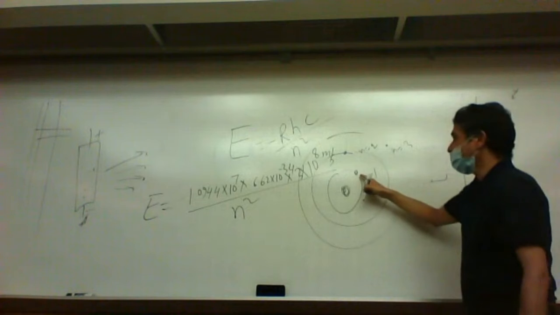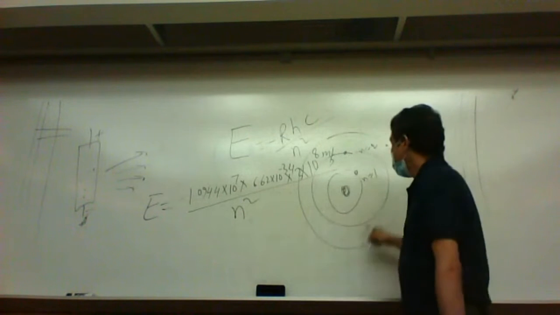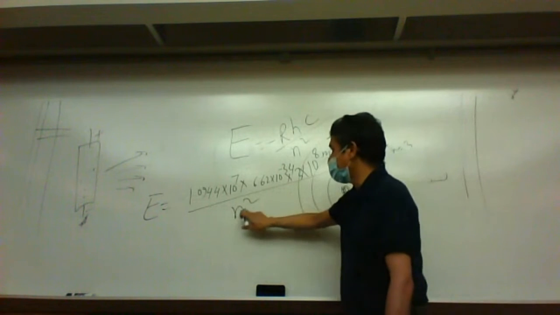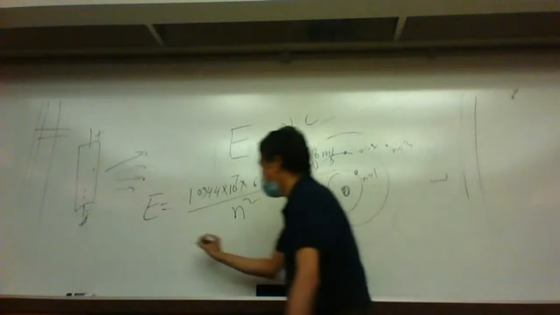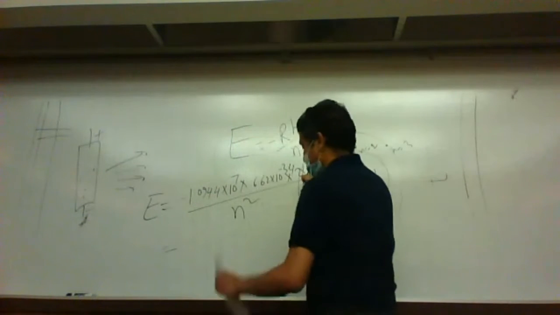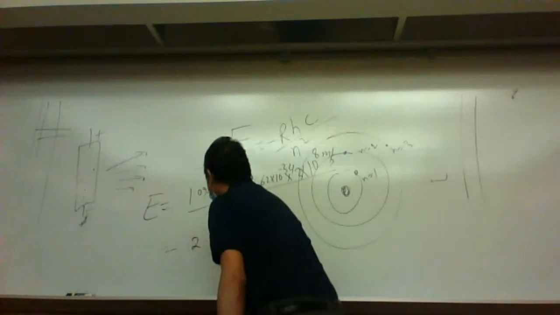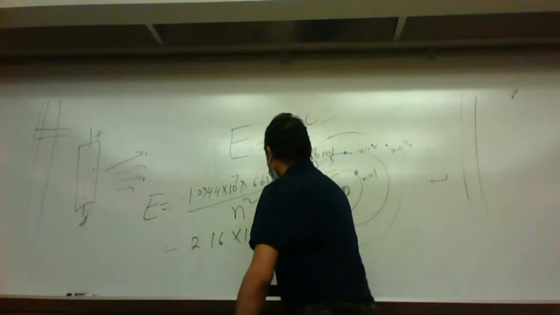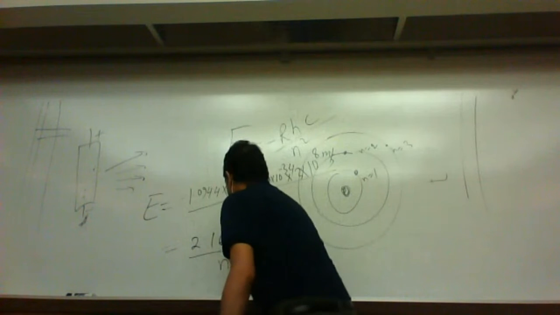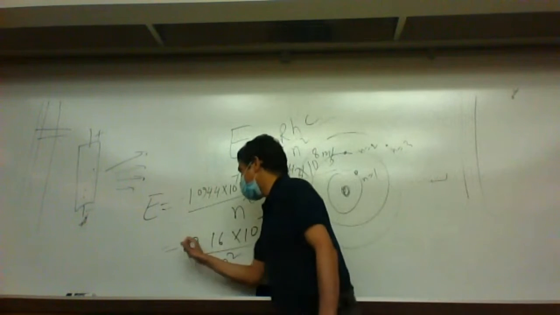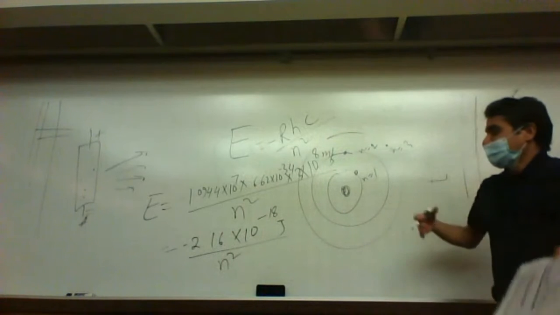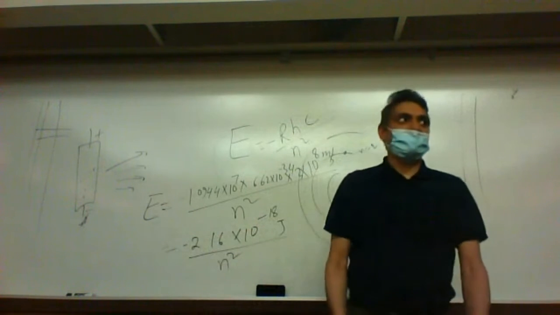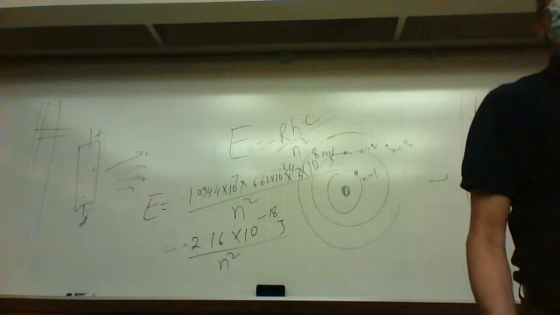n means where the electron is. If it is in the first orbit, put 1 here, 1 square is 1. If the electron is in the second orbit, put 2 here, 2 square is 4. If the electron is in the third orbit, put 3 here, 3 square equals 9, and then calculate the energy. If you multiply RHC, you get 2.16 times 10 to the power minus 18 joule divided by n square. So it's very simple now. Why do they put the minus sign here? Because they think it makes more sense to put the negative sign for the electron energy, so they give a negative sign for the energy.